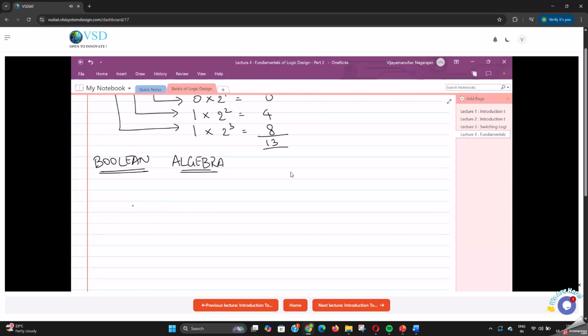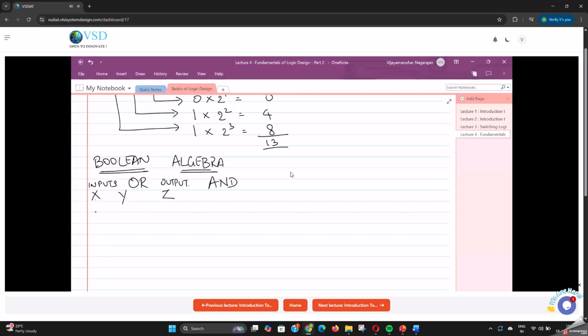So what are the operations we know, like the logic decision operations? Last week, in the last session itself, we saw two operations called OR and AND, correct? Let us represent these OR and AND operations. So I have two variables, X and Y, which are inputs, and Z is the output.